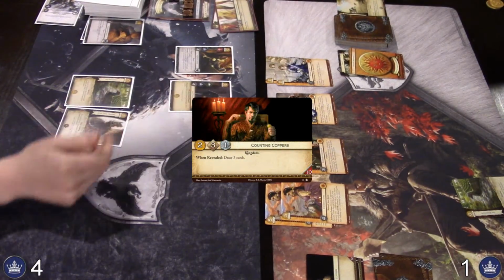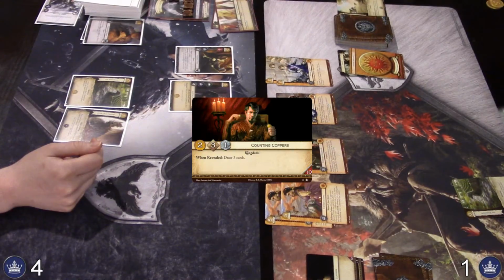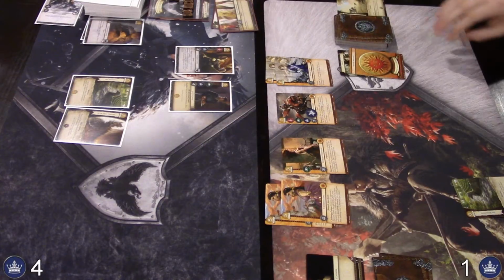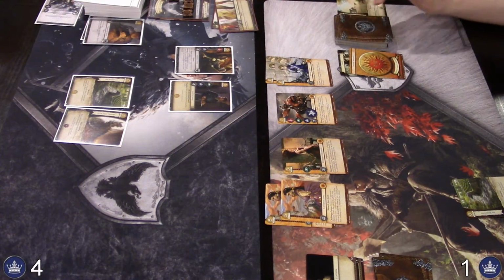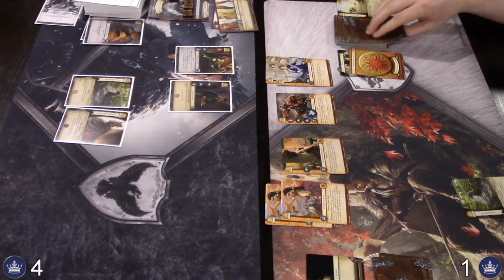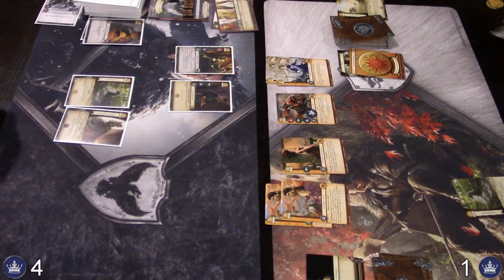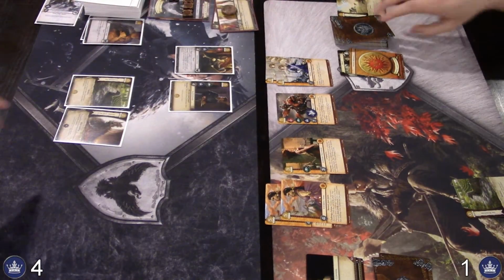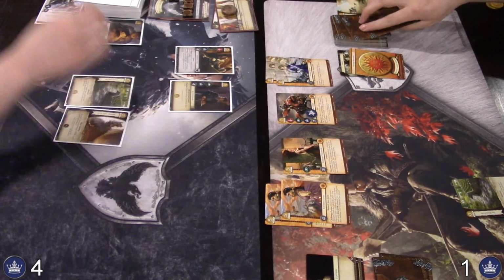Plots here are going to come out, and we're going to have Calling the Banners for Night's Watch, and Counting Coppers for Martell. So, Calling the Banners will net 4 gold for Night's Watch immediately, 1 gold per character the opponent has, plus 3 gold when it becomes her turn in the marshalling phase.